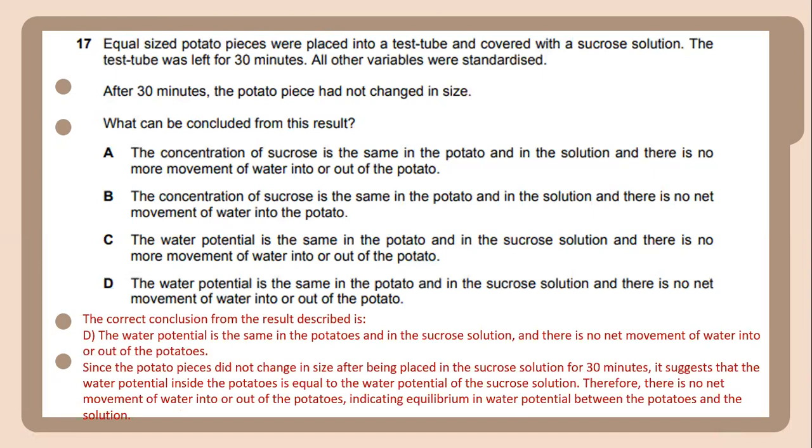The correct conclusion from the result described is the water potential is the same in the potato and in the sucrose solution, and there is no net movement of water into or out of the potato. Since the potato pieces did not change in size after being placed in the sucrose solution for 30 minutes, it suggests that the water potential inside the potatoes is equal to the water potential of the sucrose solution. Therefore, there is no net movement of water into or out of the potatoes, indicating equilibrium in water potential between the potatoes and the solution.